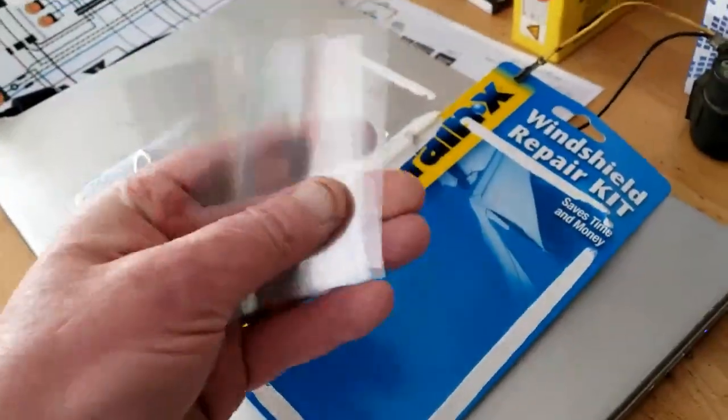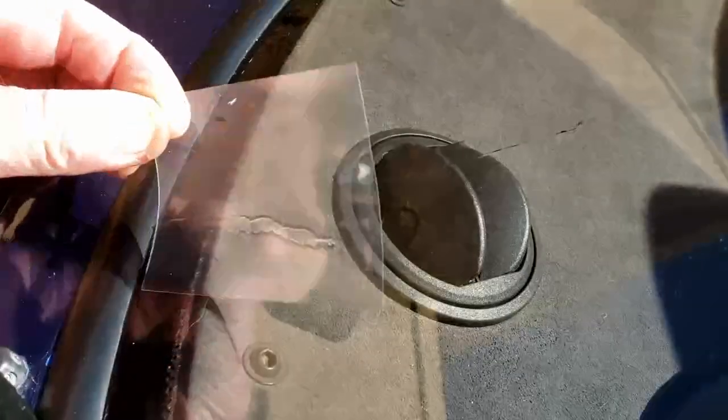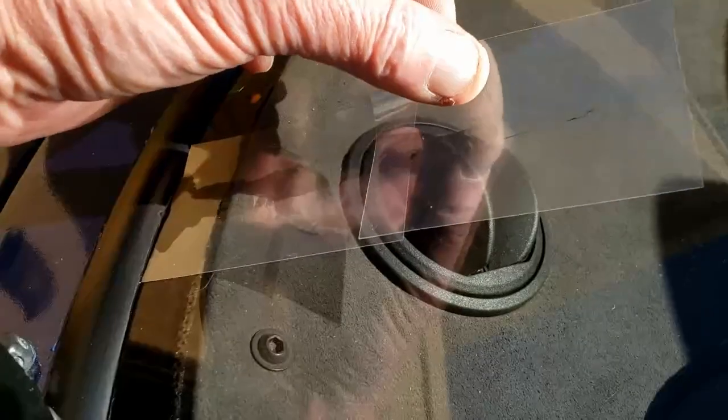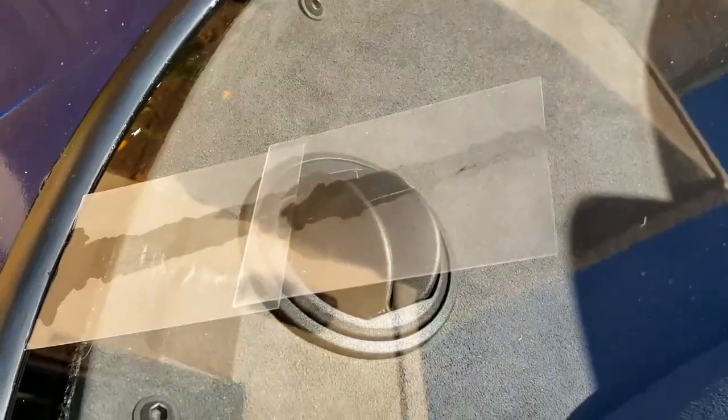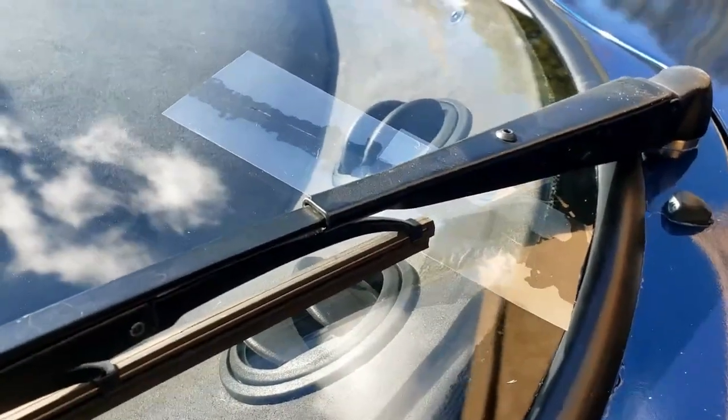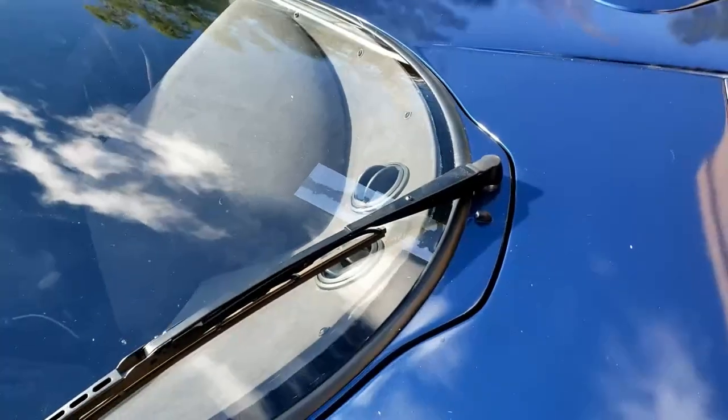Curing strips again. One, two, I'll probably do. So we're just going to leave that to cure for 5 to 10 minutes. Or longer, honestly. So reality is I've probably left it out for about 20 minutes or more.